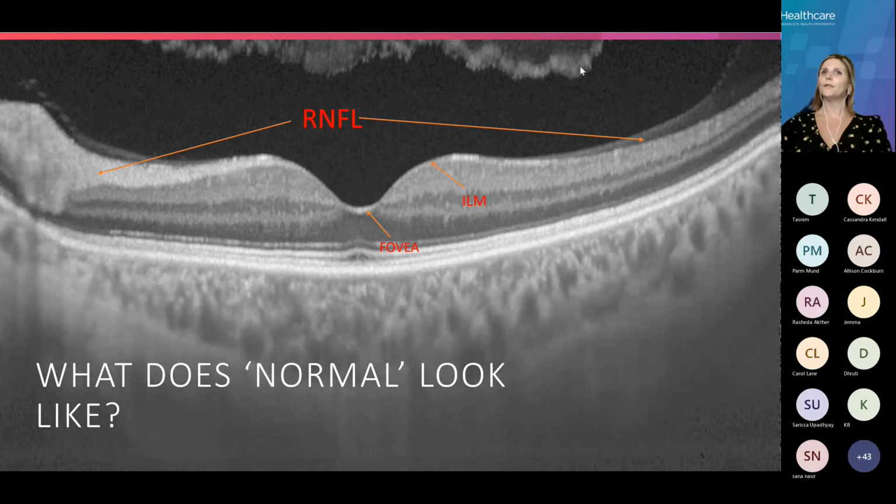We may see vitreous formations, which we'll go on to in more depth in a moment. We can visualise our posterior hyaloid layer, and we can see that quite clearly now on some of our patients, not on everybody, but on some of them quite clearly. We can visualise the inner limiting membrane, and that should be smooth and even. We have this normal foveal depression, sometimes shallower, sometimes deeper on other patients, but we should have this foveal depression. We can then see that the retinal profile has hyper- and hyporeflective layers that start to help us build our interpretation of OCT.